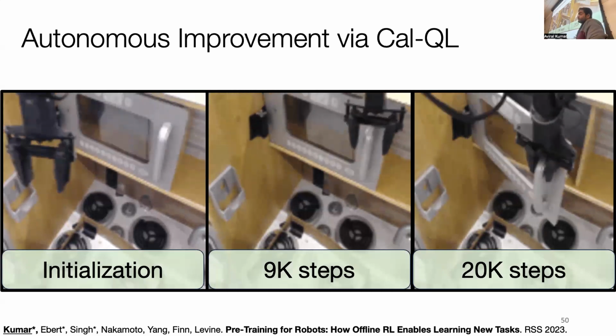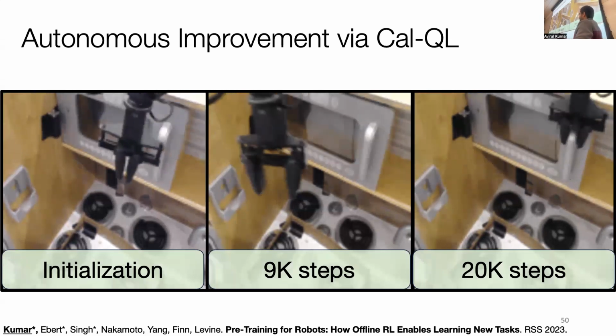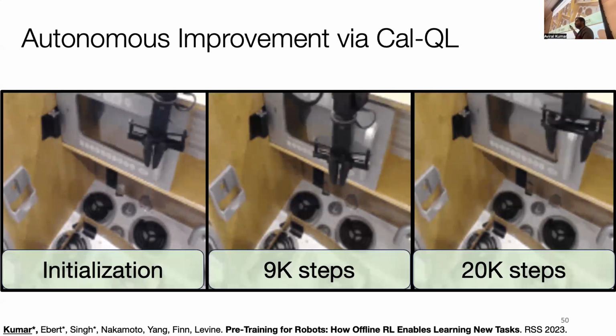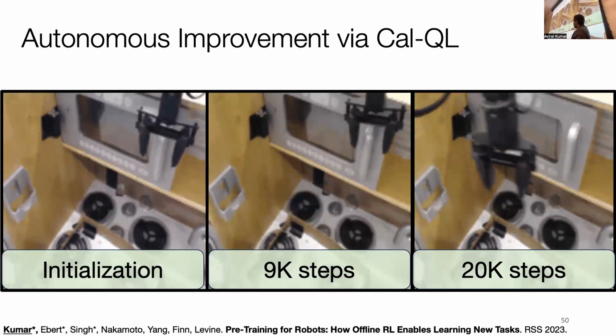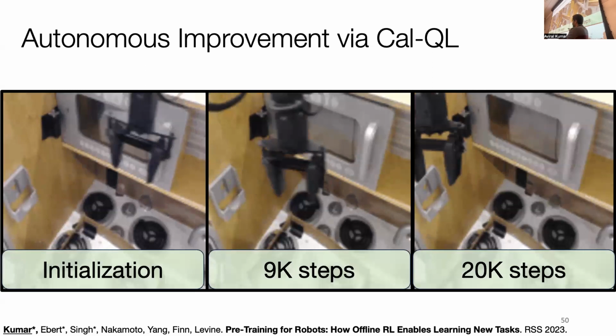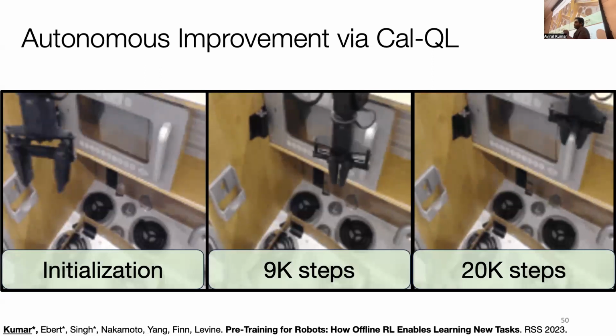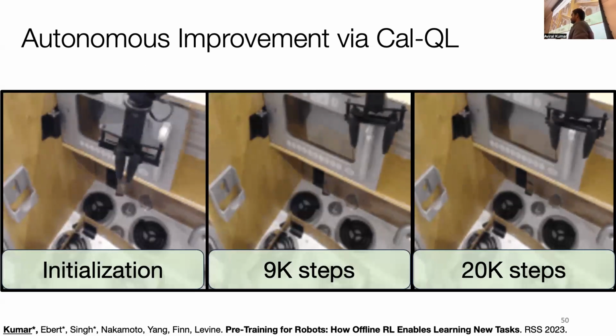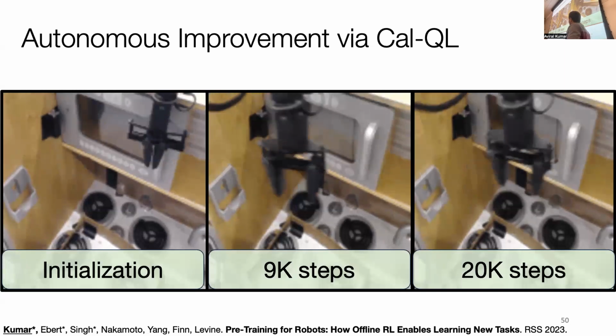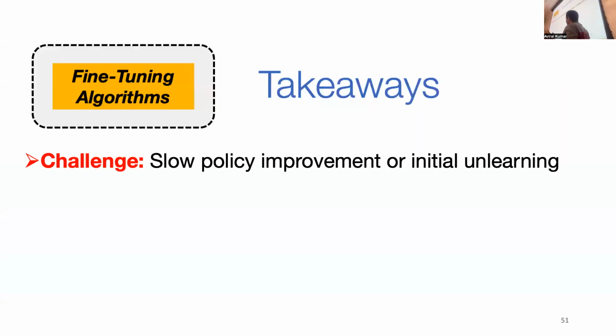So here, unlearning matters a lot, because if you unlearn, then within 20K steps you'll not be able to recover and get back a good solution. But now there's no unlearning because you're constantly improving. That kind of shows the point that this method was designed to address. Okay, so that's sort of the end.